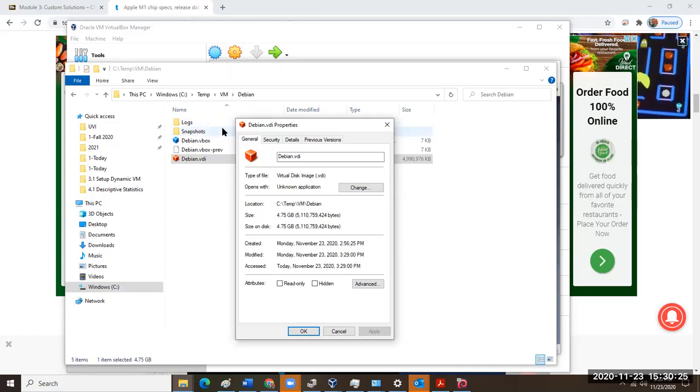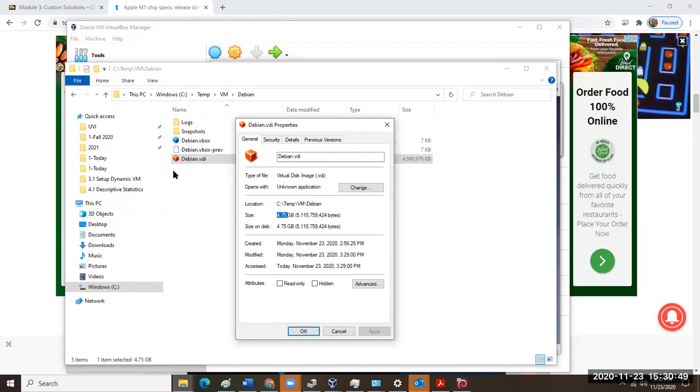So as long as you show it's not 16 gigs, is it? It's nowhere near 16 gigs. So a dynamic allocation hard disk is great, and it's great when you want to roll back changes, and it's great when you're testing or piloting things.